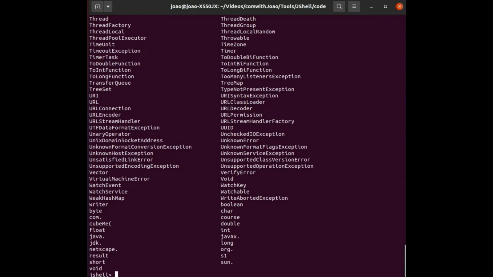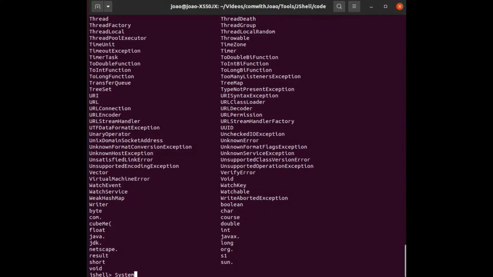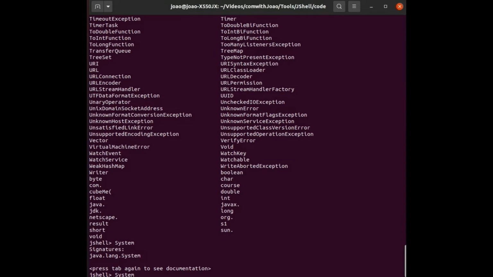Now we've been using the System class from the java.lang package to output to the screen, you know, the System.out.println and so on. So let's see how the auto tab works using, say, the System class. I'm going to say System followed by the tab, and you'll see it gives me the signature of the System class, java.lang.System.